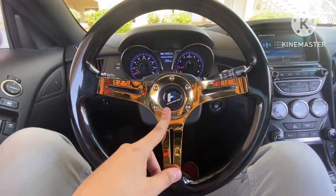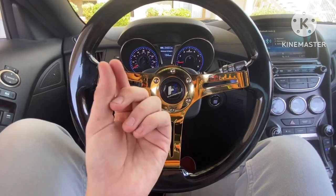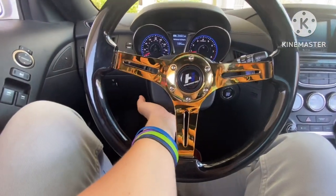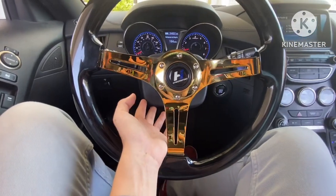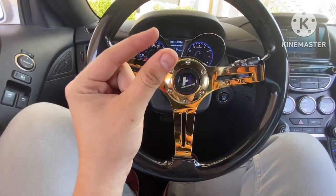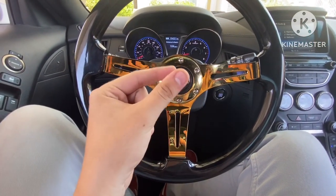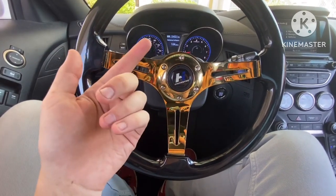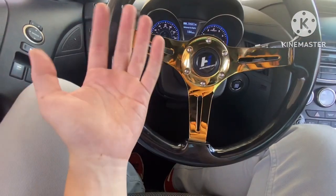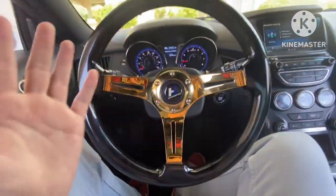And then you can also get a diode, and you can put it in where the airbag sensor is, like one of the sensors we pulled out that's sitting in here. You just got to find out whichever one is for the actual airbag, and then you can get a certain diode that can support the amount of ohms that's going to be going through there. You just put it in there, and that's how you turn that off too. I didn't do it that way because I just did it the simpler way, pulling the fuse, but that's the more proper way if you want to do it like that. But other than that, that's literally it.